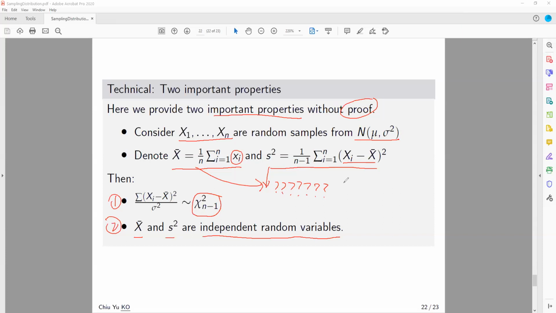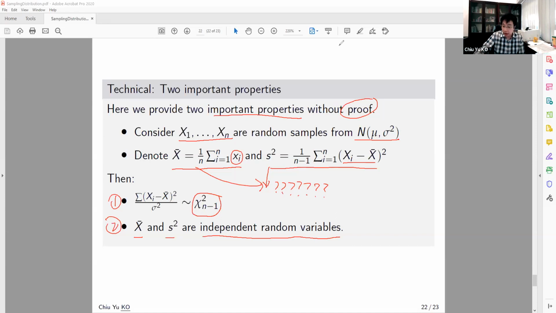It's not true, say, for Poisson, right? I know my mean and I know my variance, because I know the mean equals the variance. If it's binomial, I know my mean, then I know my variance again, because that is related in that sense: one is np, one is np times 1 minus p. So if I know my mean, then I somewhat know my variance. But for normal, knowing my mean does not really help with the variance. You can understand it in that way. But anyway, let's go ahead.